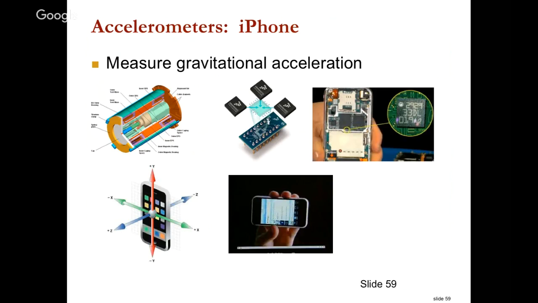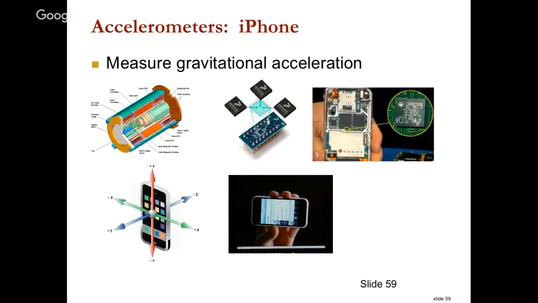Yeah, I think my understanding is that the first reason they put these in was so that they would have a record of what actually happened to the phone. Somebody could come in and say, "Oh, my phone's not working." And they say, "Well, did you drop it?" And they say, "No, I didn't drop nothing." But if you have a record inside that there was a huge acceleration on this thing, then you can say, "Well, sorry, your phone has been dropped." And then the other thing is, you want to orient your phone in a particular way so that you turn it this way and your screen goes this way, turn it around, it follows you around. So you can tell what's up, what's down. All of those things require accelerometers.